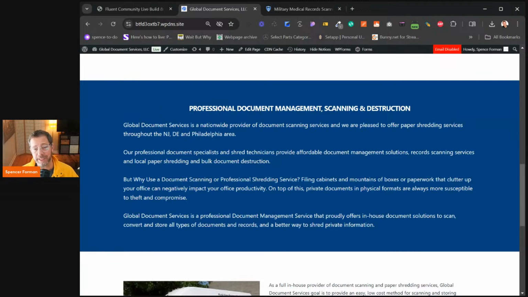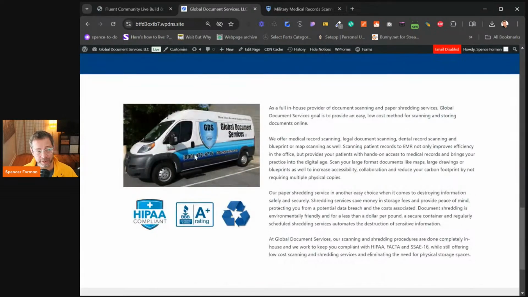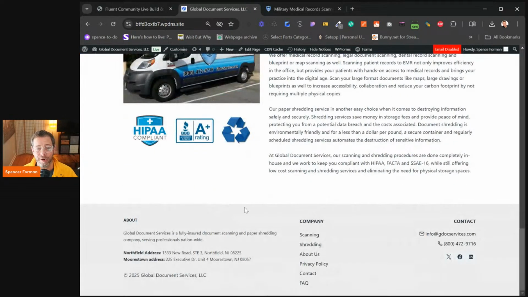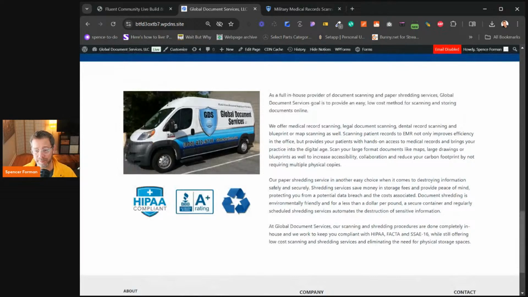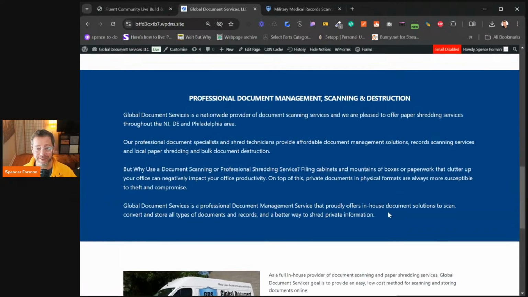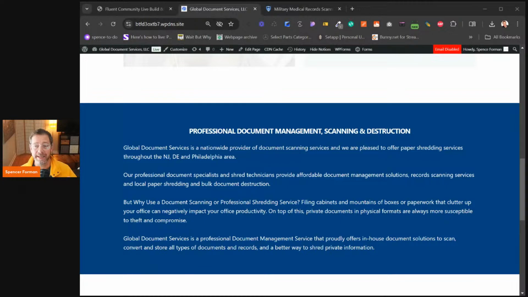By the way, if we took the essence of all those other SEO pages, just put it into one panel, especially the thing about HIPAA compliance and showing they have a truck and showing that they have A+, that's all that people need. I even think this is too much, but this is about all people need to understand who they're dealing with, because all that's going to matter is getting on the phone with, you guessed it, a real human being. Somebody who understands their pain, somebody who can support them, like you guys have helped me, and hopefully I help you, in their needs to solve a business problem. That is what it's all about.